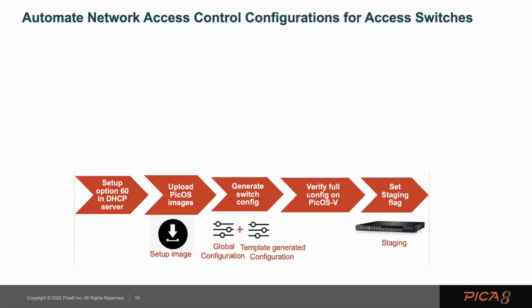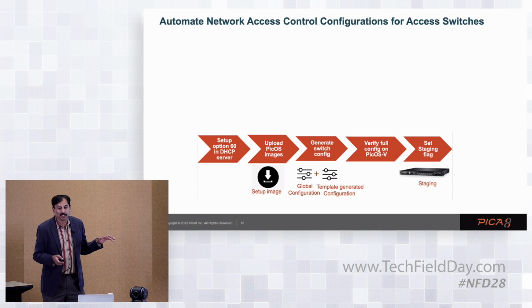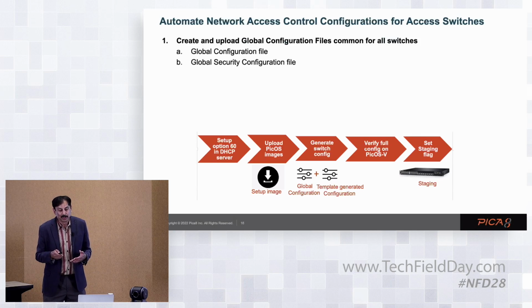Now what I'm going to do is talk through the workflow of bare metal switch deployment with zero trust network configuration. Before you power up a bare metal switch, on AMCON, which is the automation controller, you need to do certain things. One of them is you upload the image. The second part is that the configuration of switches needs to be uploaded. So this is how we go about it.